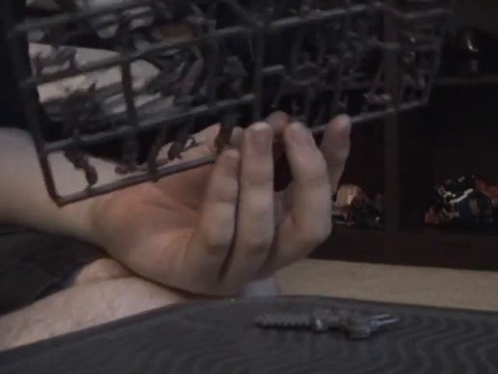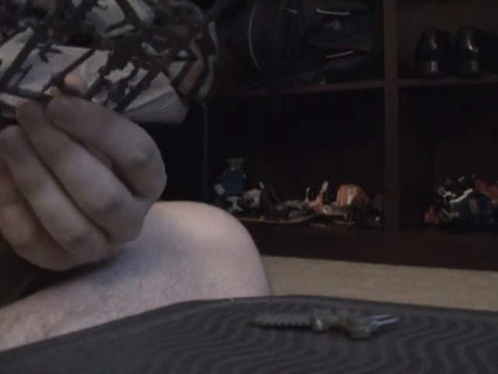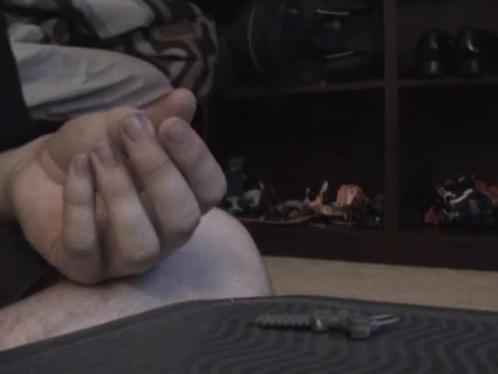It comes with Slaanesh, Tzeentch. It's actually pronounced Tzeentch. An XGW guy stopped by and played a game with one of his friends, and he said it's pronounced Tzeentch. The T is silent. So that's pretty much that.